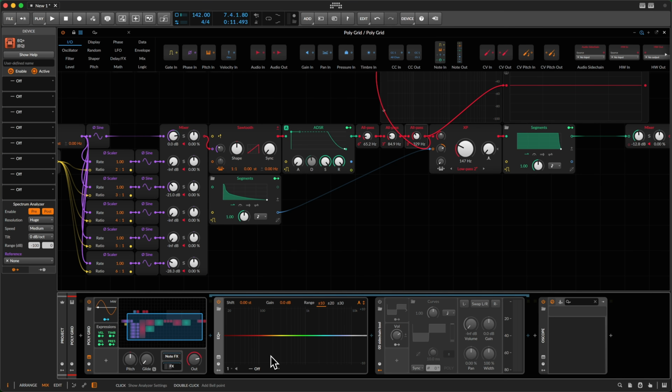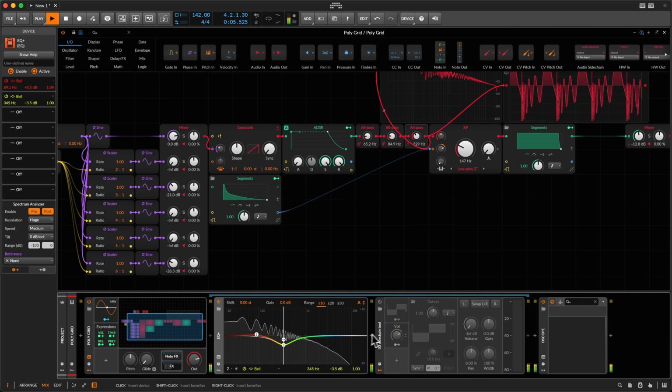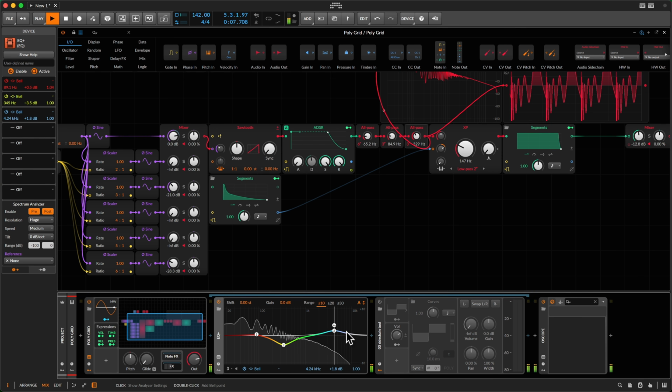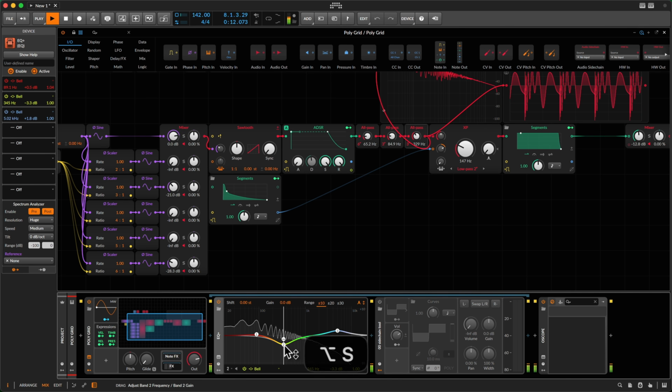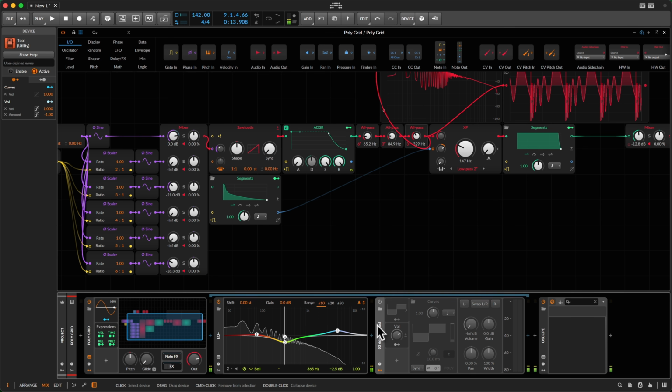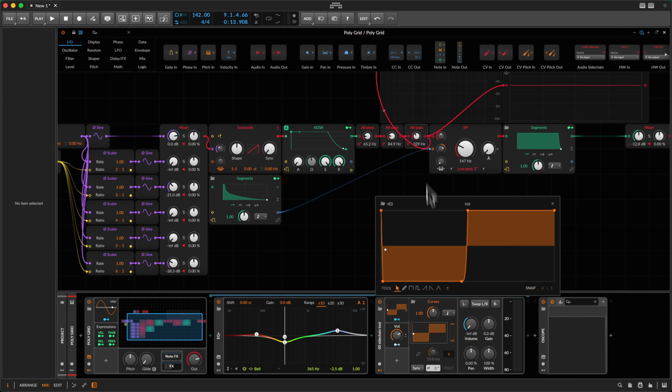Not in a low-cut configuration, though. And, of course, the sidechain, which is basically just a tool device with curves controlling the amplitude or the volume.